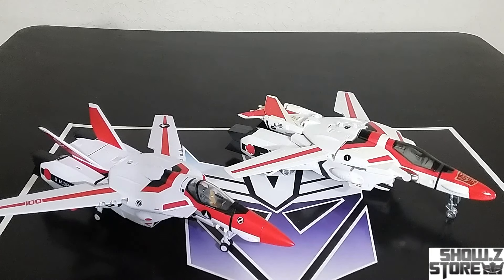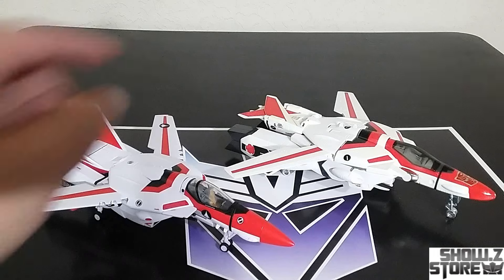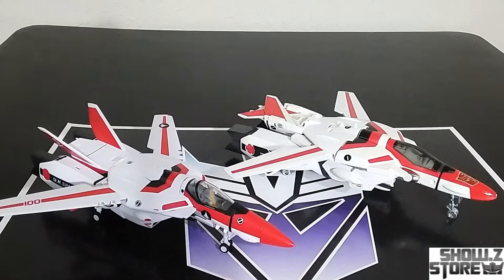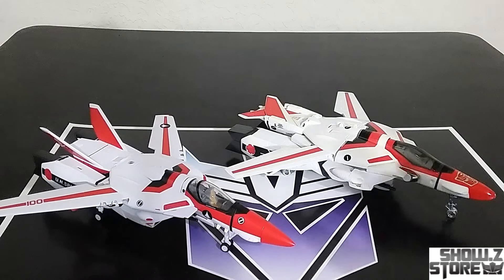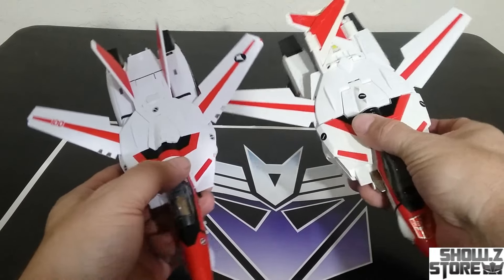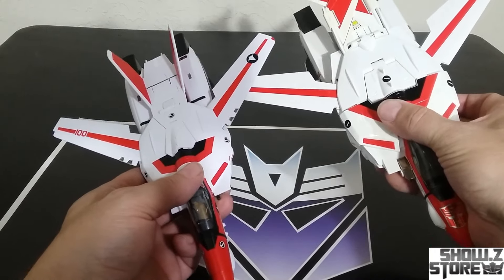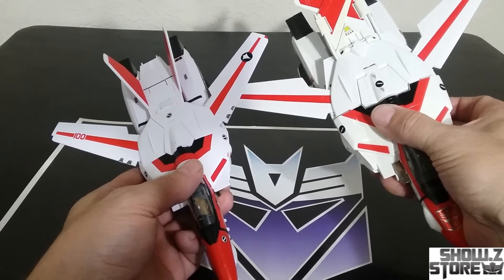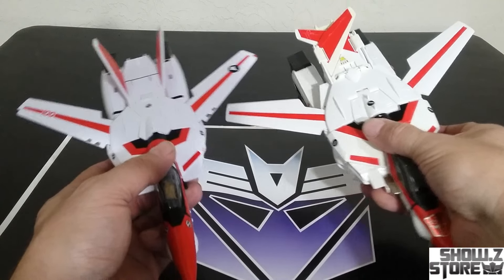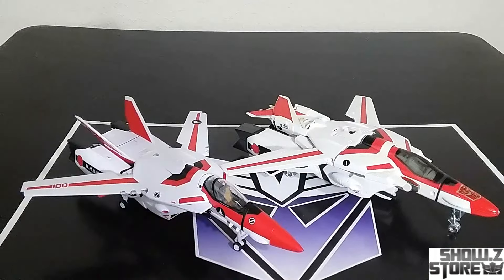Here it is compared to my childhood mint-in-the-box version of Jetfire. It was way too hard to fold those up — I felt like I was going to break it — so it's just going right back in the box. But I just wanted to show size comparison. It's not too much smaller than it, just a tad bit smaller in jet mode. This one isn't as small as I thought, so it's pretty cool. For the price, it definitely seems to be worth it so far.